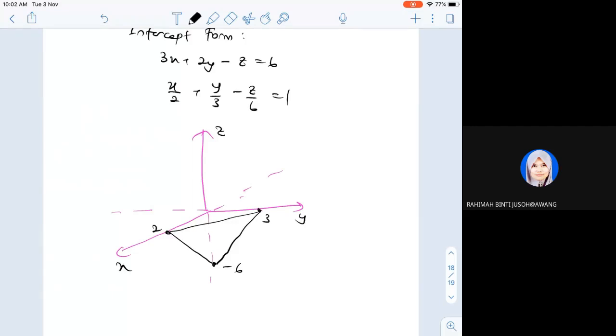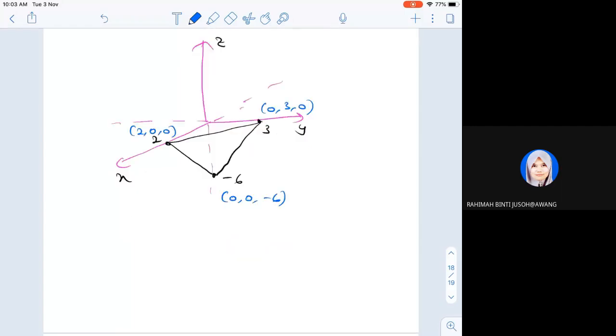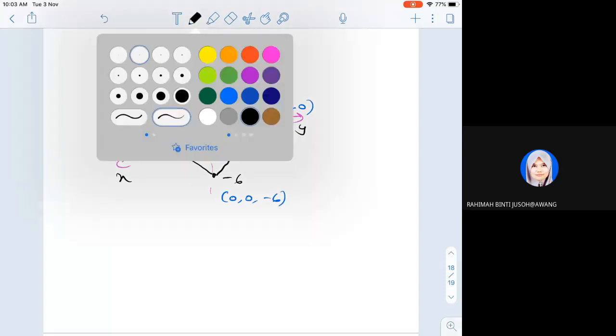Okay, so all together guys, you sekarang ni, you all ada 3 points, 3 coordinates dah. The first here is 2, 0, 0, right? And here should be for y, we will have 0, 3, 0. And then dekat z ni, you all ada 0, 0, negative 6. So bukan setakat satu, you all ada 3 titik. So you can pick one of this as your P naught. Okay? All of this will give you the same answer. Don't worry. You boleh pilih mana-mana je. Jawapan akhir akan sama. Don't worry. So let's say I choose 2, 0, 0. Okay, so let's say our P naught is 2, 0, 0.